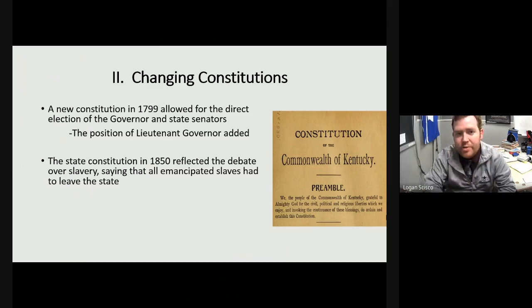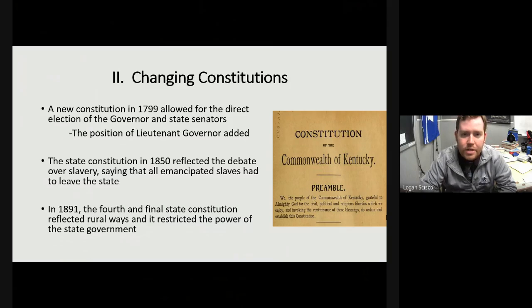Freed blacks were not allowed to live in the Commonwealth of Kentucky between the 1850 Constitution through the American Civil War. And the principle behind that was the fear that emancipated slaves would try to stir other slaves into rebellion and create issues for state security. And Kentucky was not the only state that did not allow freed blacks to reside. Indiana was another one. And so this created a lot of hardship for those that had previously been slaves that were freed, but then they had to pack up and leave their families and the state that they once knew. But that was the Constitution of 1850, and it reflected the fact that Kentucky was a slave state.